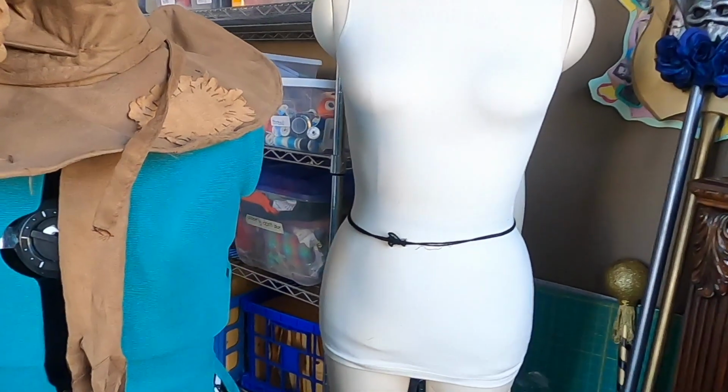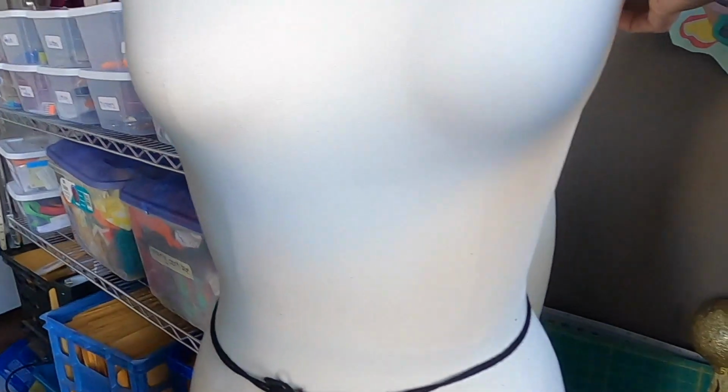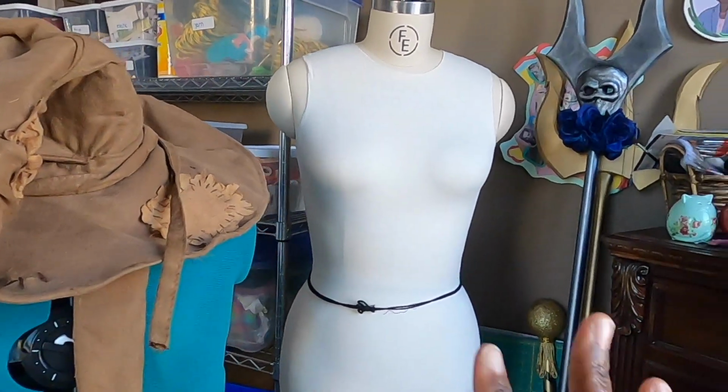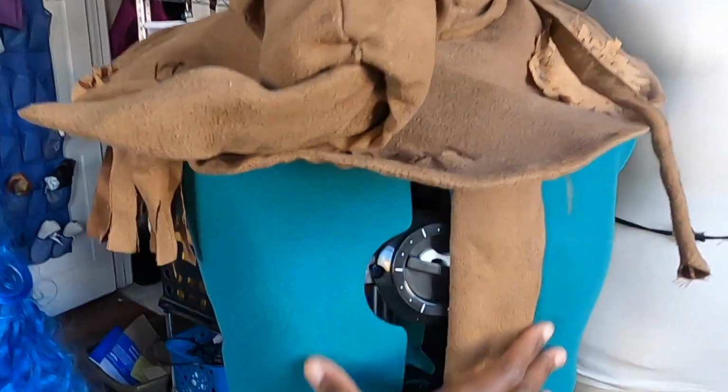That is the mannequin. It has a removable leg. It has removable shoulders, and I can replace it with an arm if I want to. It's very heavy. My mother got that for me. Again, I have an awesome mother. She got me most of this room. Let's just put it that way.